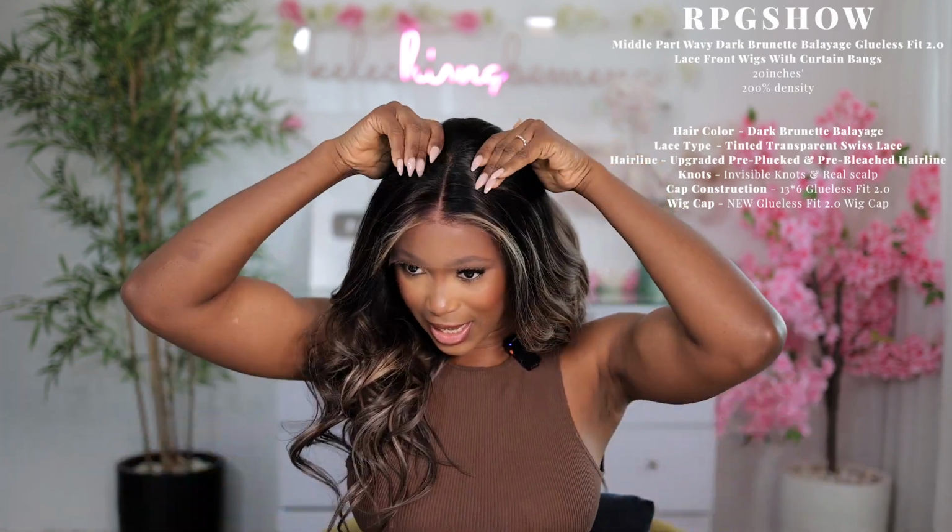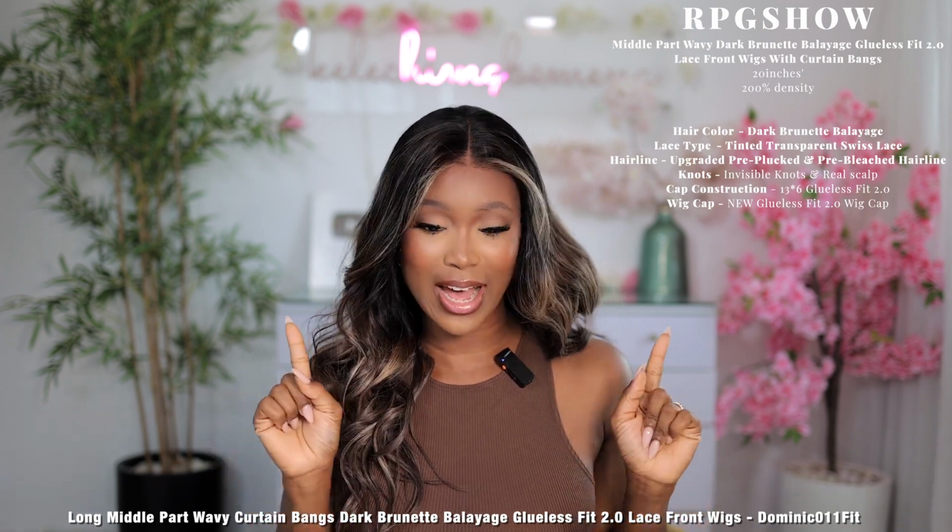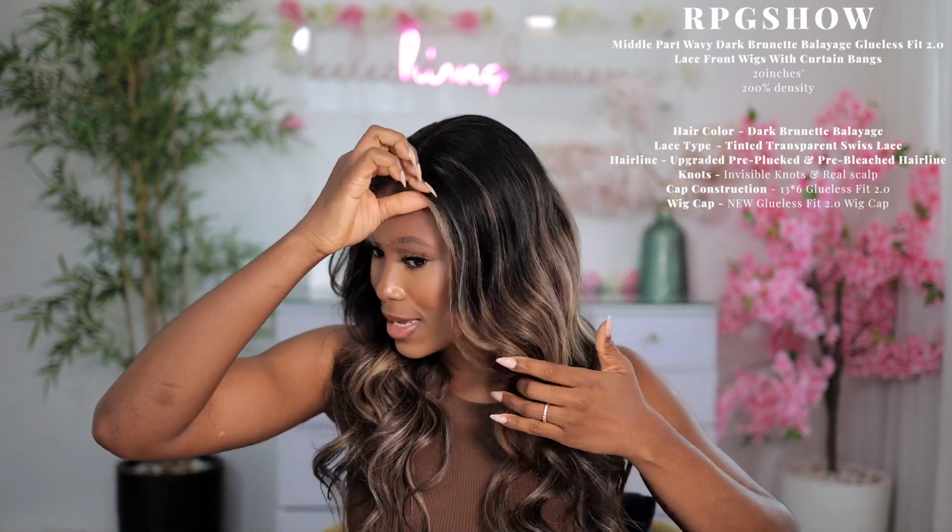Now, this is a long middle part, wavy, curly bangs, dark brunette, balayage, glueless, fit 2.0 lace front wig. I'm literally reading it from their website. But in summary, this is a wavy wig with curtain bangs, and it also has those balayage brunette highlights as well. Again, it is a glueless wig, meaning that you don't have to glue it down. You can just put this on and be out the door.